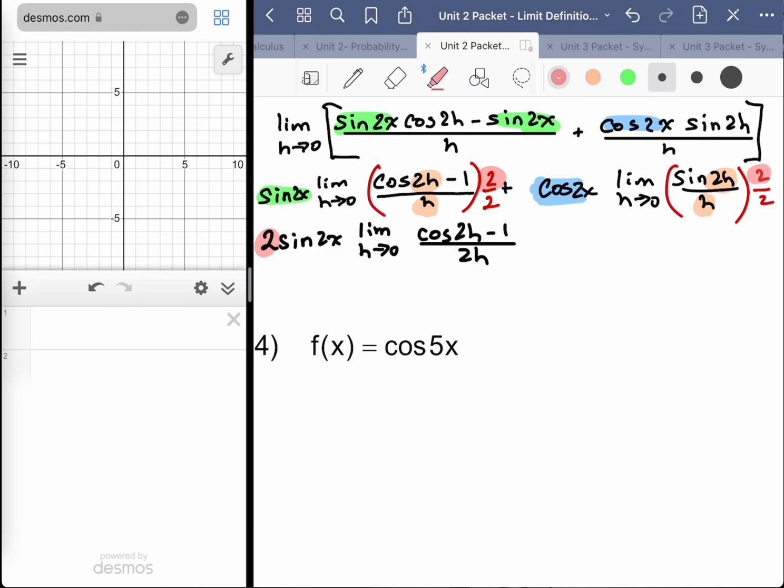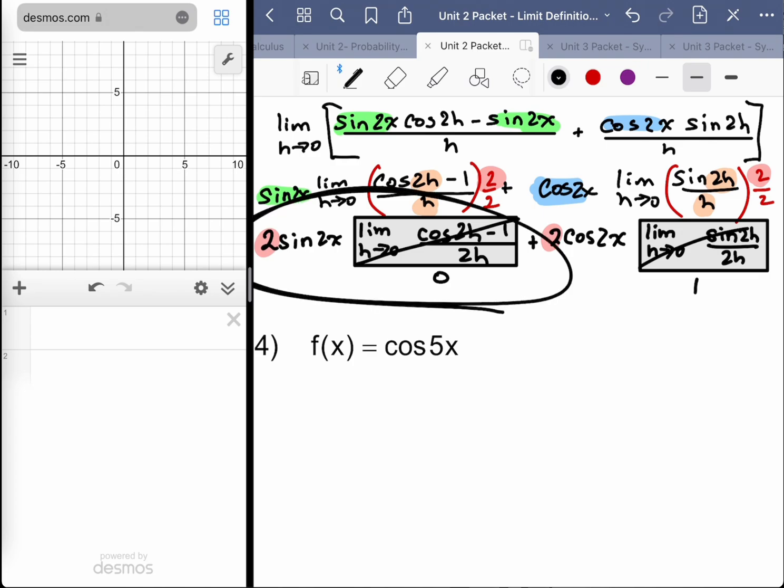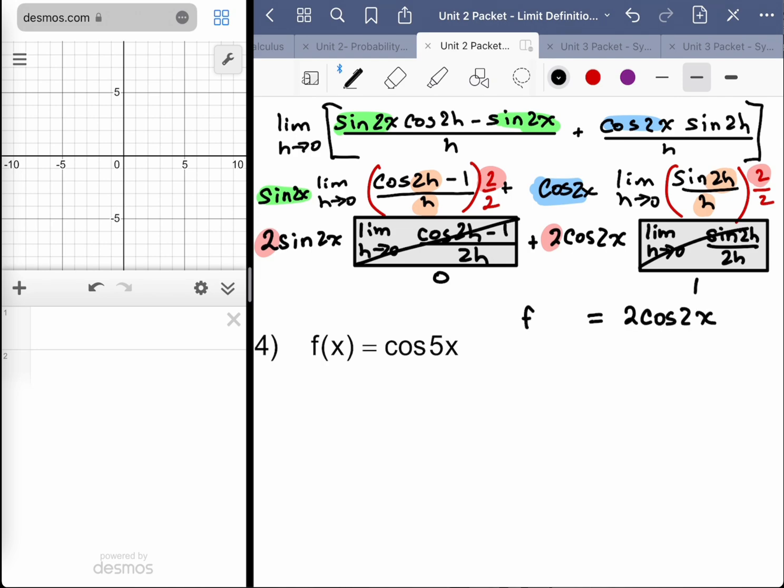And the same thing would be true for the second fraction. That 2 on the top, I don't care where I put that, so why not just take it out of the whole thing and make this plus 2 cosine 2x. That allows the limit to contain a sine of 2h over 2h, which again makes it the rule we're looking for, because the expression contained within the trig function matches the expression on the bottom of the fraction. We're allowed to take that first limit and cancel out to 0. The second limit we can cancel out to 1. So all of this is going to go away, because anything times 0 is 0. This entire expression collapses down to just 2 cosine 2x. And so that's what my f prime of x would be.